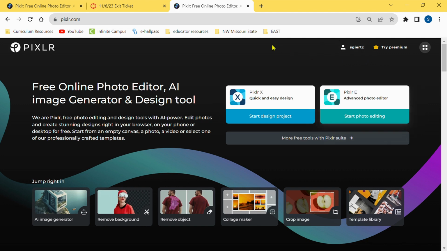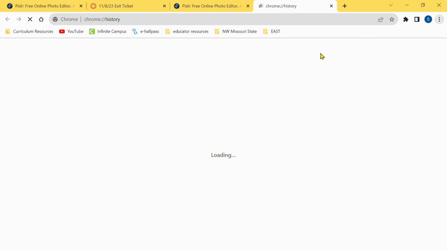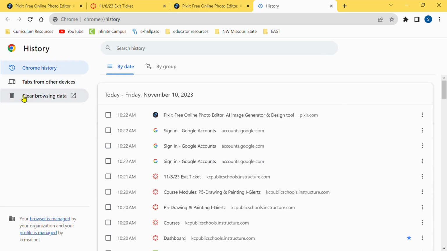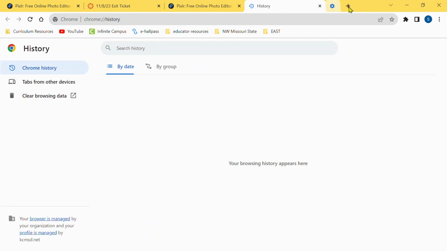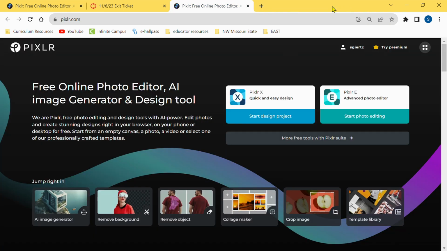There's one other thing we need to do in order to be able to use the tools. This may not be the case for everyone, but most people were having issues selecting some of the tools. So you're going to go to the right hand side. You should see these 3 dots. You're going to click them and click history, and then go to your computer's history. You want to clear your browsing data. So this should pop up. You'll click all time, clear data. Okay. This should refresh your computer and make it easier for you to use this program.